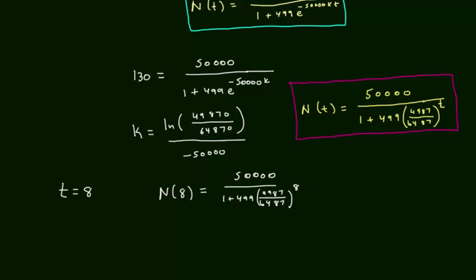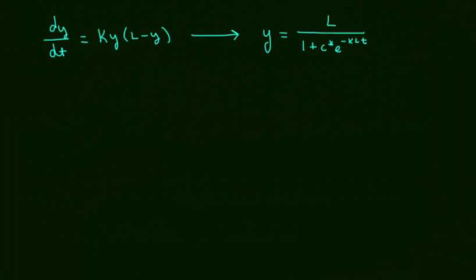And just in case you're interested, that's approximately 808 people infected by this nasty Asian flu. And of course, we know that the flu is growing the fastest when n, the number of people with the flu, is half the limit, so half of the population. So when the flu is growing the fastest. All right, here we go.